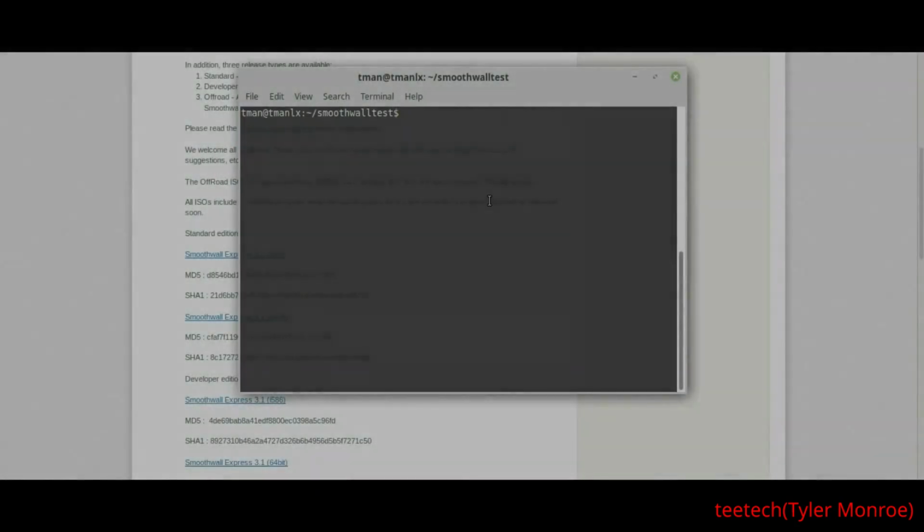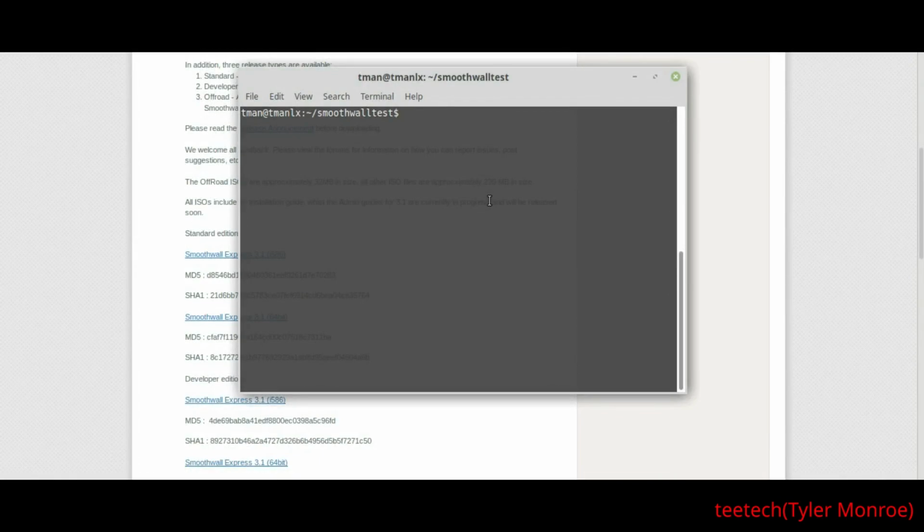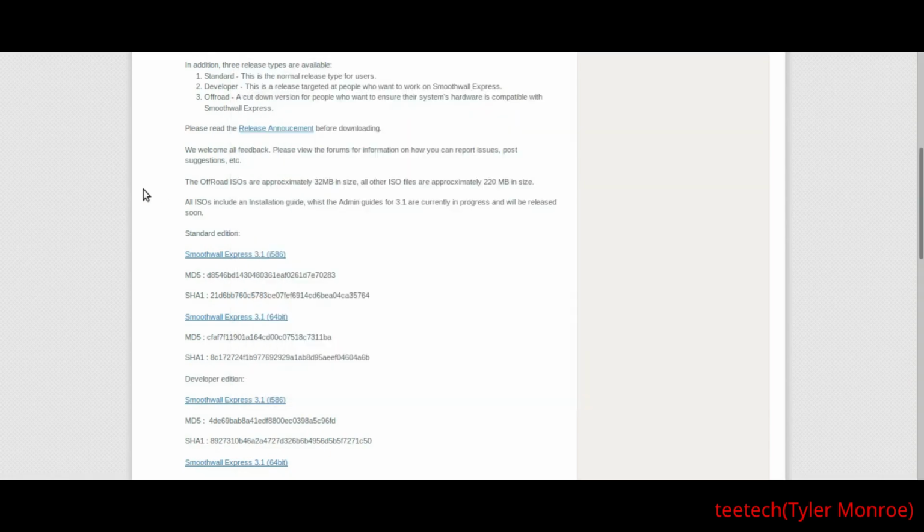Okay, welcome back. So I completed the download, and I saved it to a folder called Smoothwall Test on my computer. Now, important, you want to come back here to the original download page that we started on, where it says MD5 here and SHA-1. These are the checksums, and that basically means this value needs to match the file we downloaded from when it was released. Otherwise, it could have been corrupted or maliciously modified.